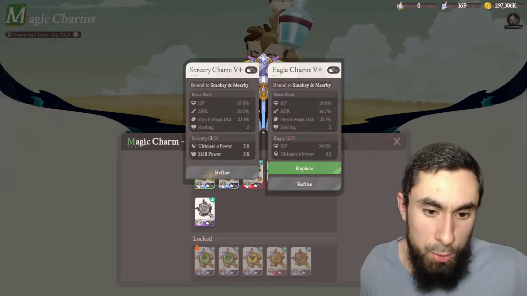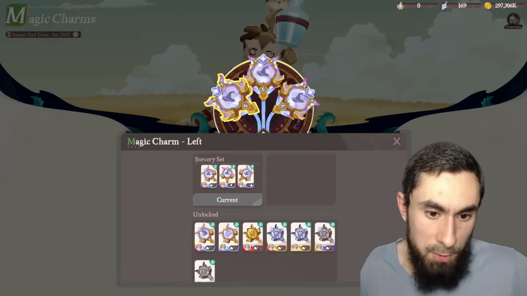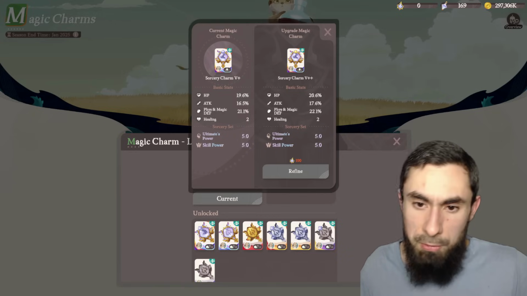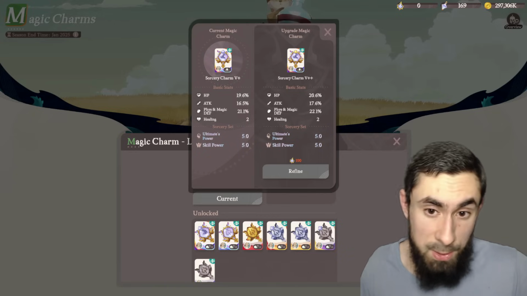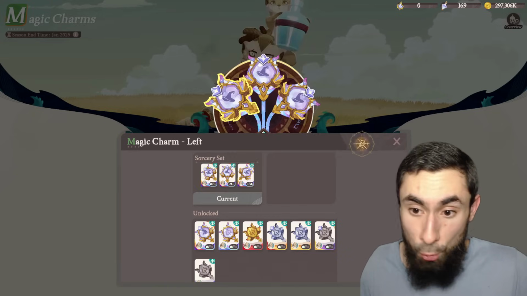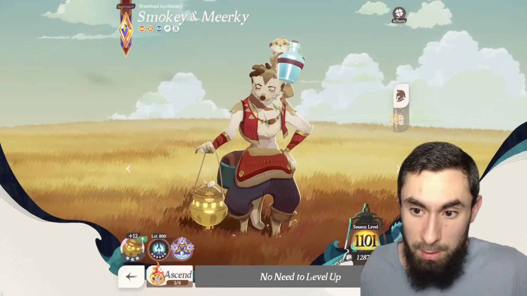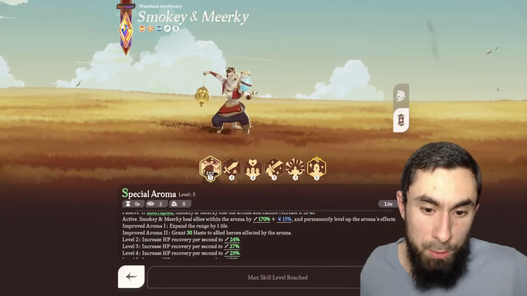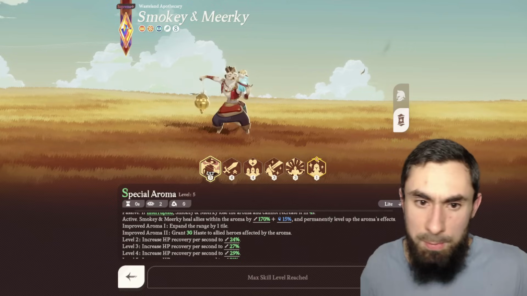Now, it doesn't matter which one you pick because the healing versus ultimate power, both of them are just going to increase the healing effectiveness of Smokey. The ultimate power does not increase his blue aura damage. If you look at the multiplier, it only increases the healing amount on the active cast. So it doesn't matter which one you go for.